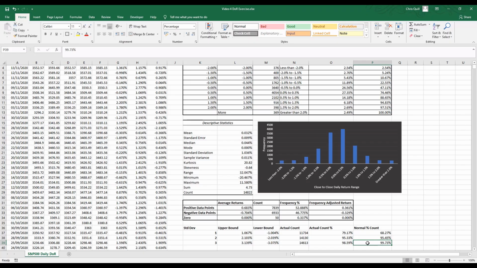Why does this matter? Well, by comparing that data to a normal distribution, you've got a reference point in your mind for analyzing returns of various assets over various timeframes. It's also important for those of you that might be looking to trade in a more professional setting, because what you'll see in that environment is that many of the quantitative models use normal distributions as an assumption for the distribution of returns of many different assets. And the reason they do that is because it's a very simple distribution to define.